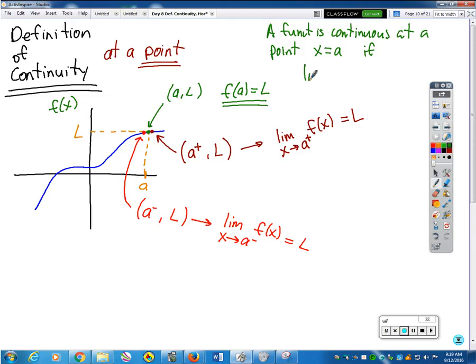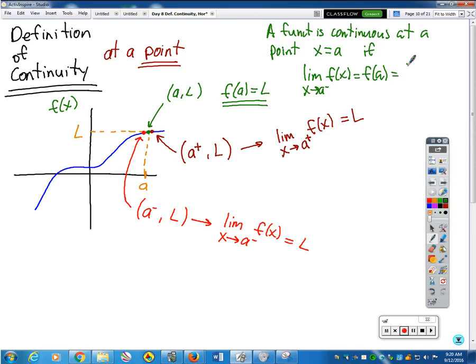if the limit of the function as x approaches a from the left is exactly the same thing as the value of the function at a, and it's exactly the same thing as the limit from the right. So the limit definition matches up perfectly with the three dot idea, where this part of the definition is talking about the dot on the left, this is the dot in the middle, this is the dot on the right. Time to pause and catch up in your notes and ask about anything that happens to pop to mind.